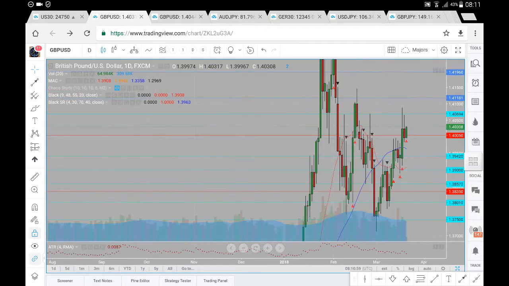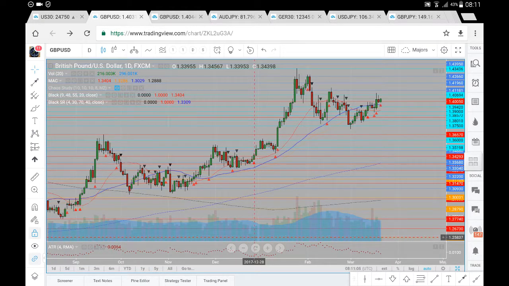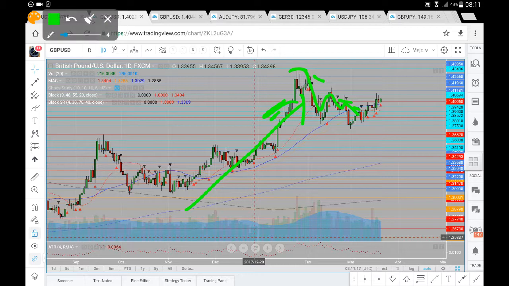And if we have a look at the daily chart here on the pound against the dollar, we can see we've continued the recovery. So overall, we can see that there is a slight bias to the upside. We've had this move downwards, posted a series of lower highs. The thing is, now we have posted a low, higher low, and we've had a brief pullback here.